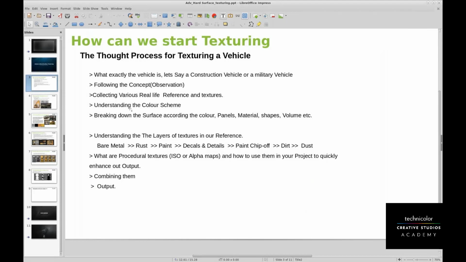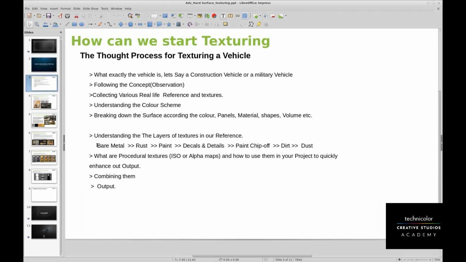Understanding the color scheme. Every vehicle has its own color, through which we will know what vehicle it is. Breaking down the surface according to the color, panels, materials, shapes, and volumes.